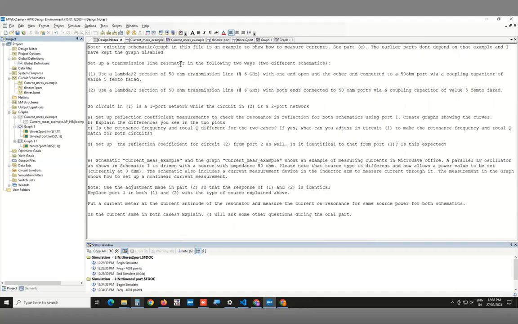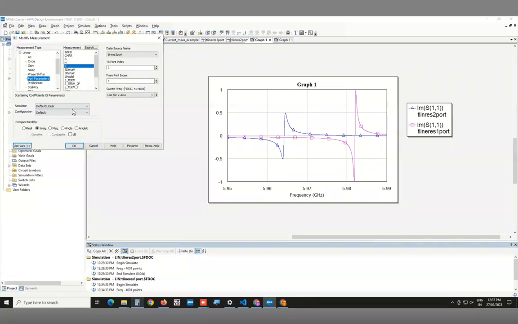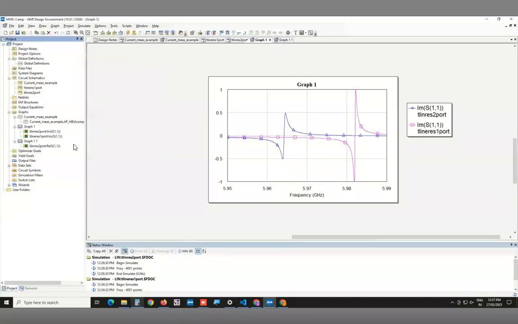The total Q, if you remember, it's related to the width of these curves, right? And it's probably easier to see it in the real part. So let's go back to the real part for just a minute.